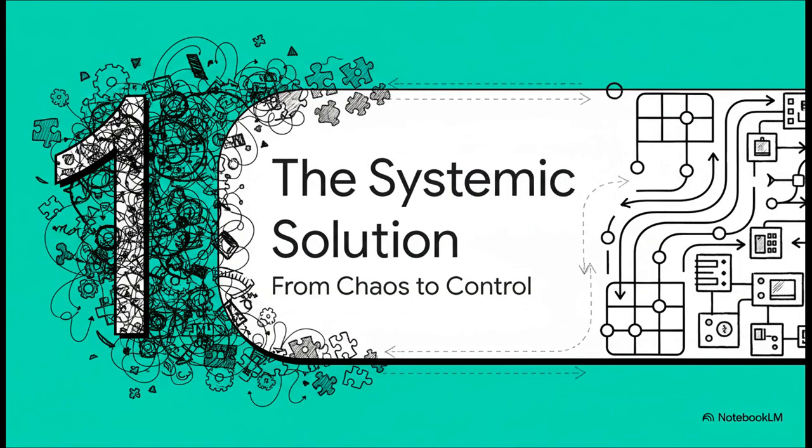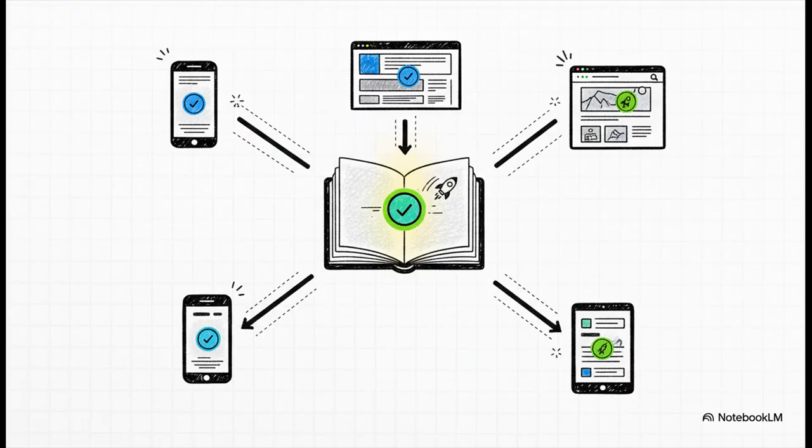But what if you could actually escape that chaos? Well, you can. The solution is to start thinking systemically. It's all about moving away from all those disconnected one-off pieces of UI and into a controlled, predictable, and totally unified system. And this is what that system looks like in practice.